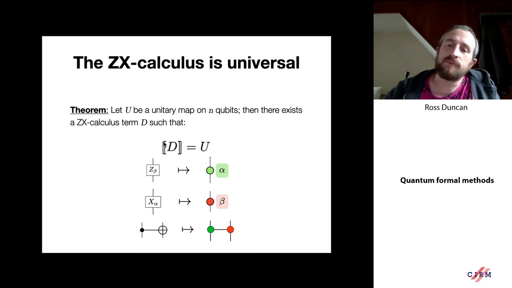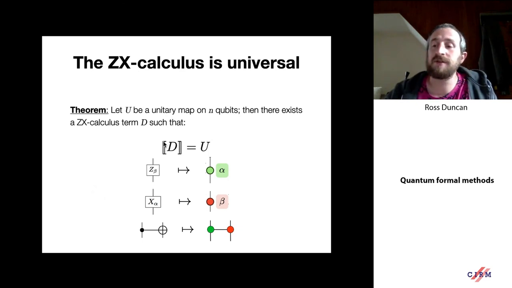So I'm in a minute going to move on to the equations, but I want to give a word of warning here that everyone, and perhaps even every paper of the ZX calculus, has a slightly different set of equations. And there's been a lot of work over the years to try and find the best set. So I am using a set which is definitely not the best set, but it's just the one that I like. But with that, let's have a look at it.